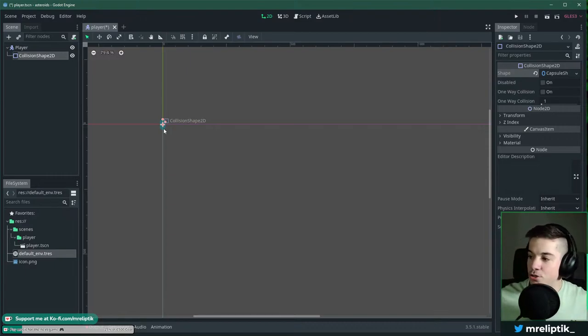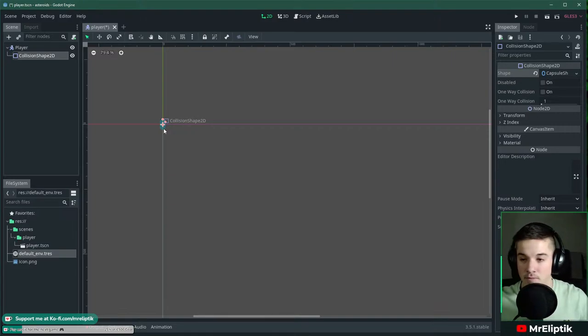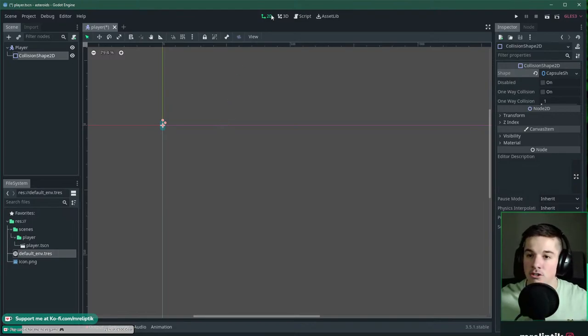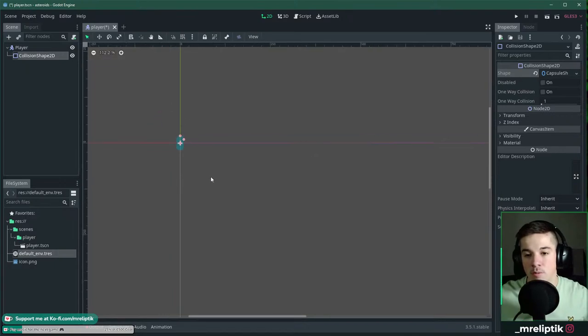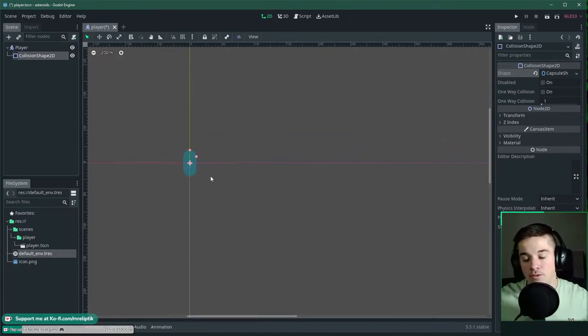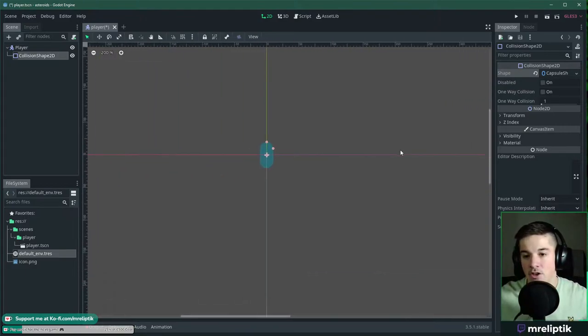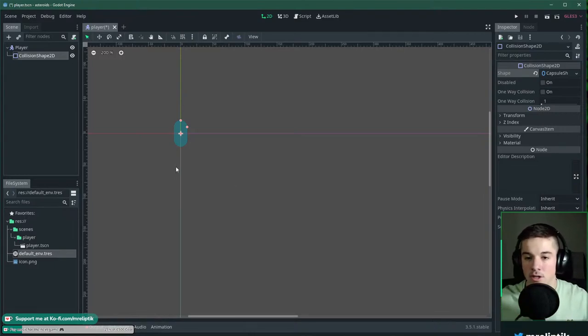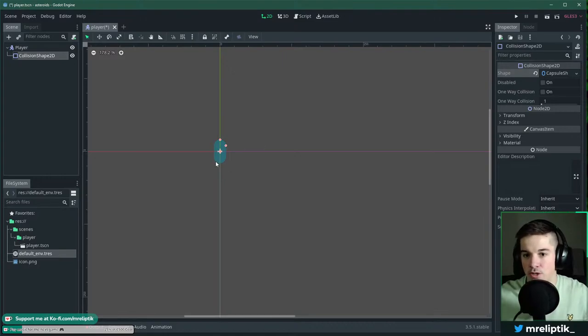Yeah, kinematic body, you control the physics. Rigid body, the engine controls the physics. Exactly, yeah. So really quickly, I didn't tell you how you can move around in the 2D environment. So with the mouse wheel, you can zoom in and zoom out. Also, if you click on the mouse wheel button and you drag, you can basically pan around the 2D world. And I think that's really what you need.